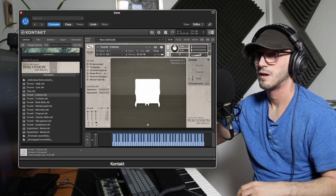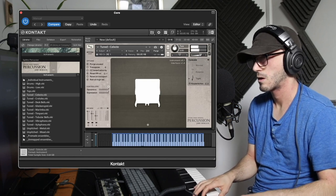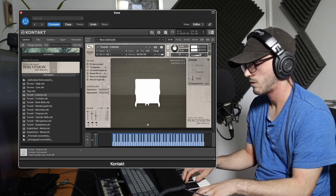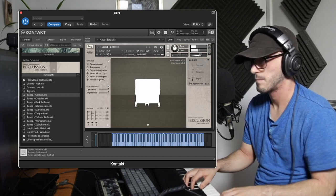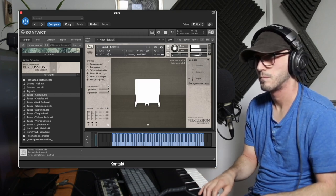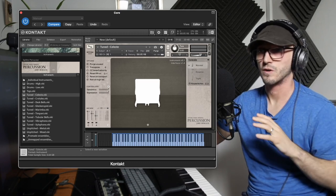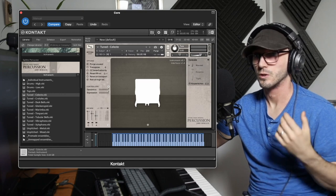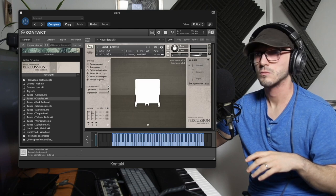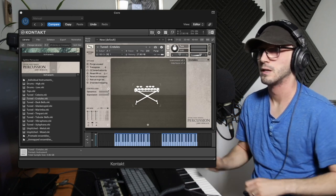And there's your distance. If we do a little mix, and so there you are, you really are getting a sense of this variation between close and far. You don't need a reverb, you can create such distance with that already. So that's the Celeste. Let's move on to our crotales. I'm butchering that as usual.